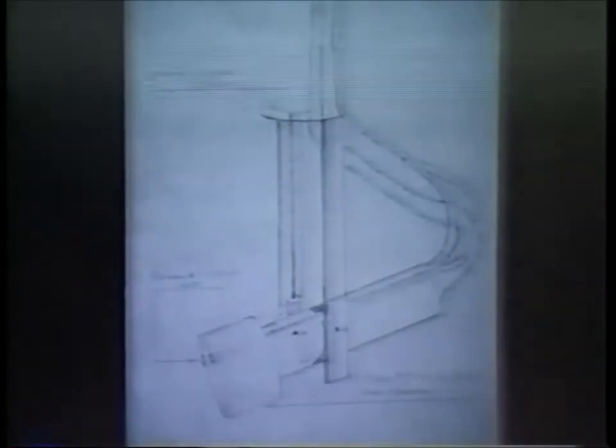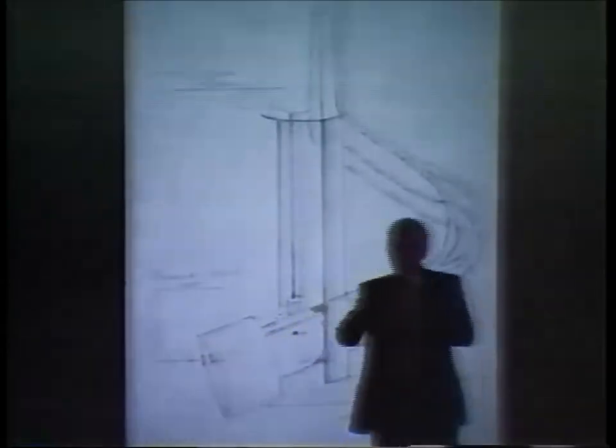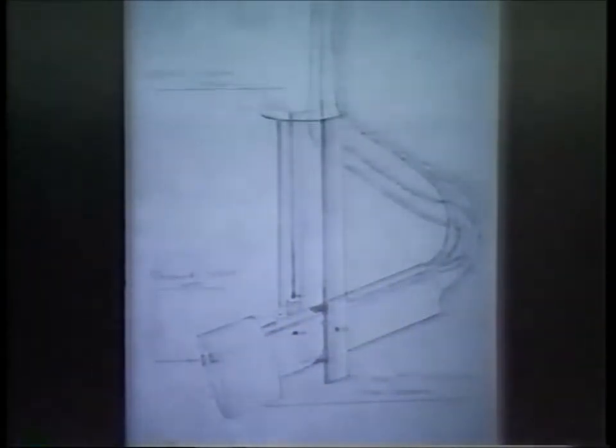We had to figure out an imaging system — a video system. We found one produced by an English company called the Reese Company Corporation, which had the highest resolution and was the smallest possible unit we could use with low light levels. We did not want to use a great deal of light inside the chamber so as not to affect the temperature inside. This particular video camera had been used to investigate the interior of nuclear reactors, which is why it was high resolution and rather small. It was about nine centimeters in diameter, and that controlled the size of the drill hole. We added a fiber optic light so we don't use regular lights inside the chamber — the energy for the light is produced outside on the surface, and the light that goes through is what is called cold light, so it would not raise the temperature inside during imaging.